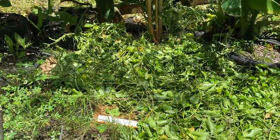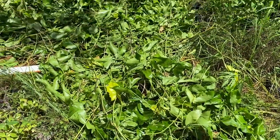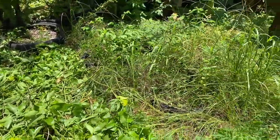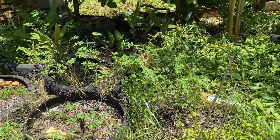And then later on today, we're going to use the watering system because it's been hot, so it'll get watered down. But at least this will suppress the weeds for a while until I can get in here with my gloves and get on hand weeding.